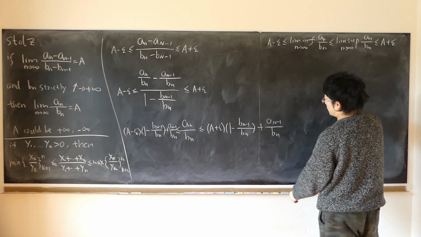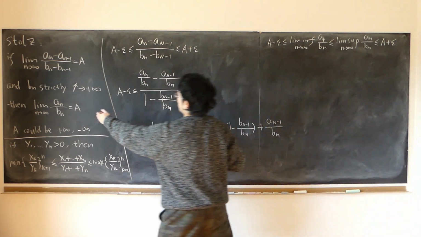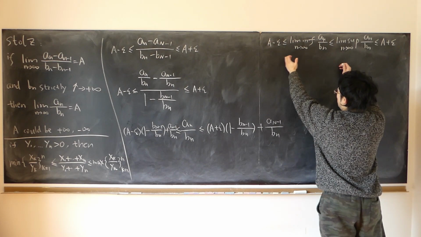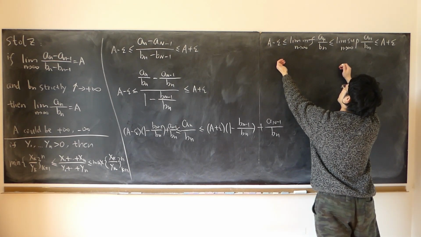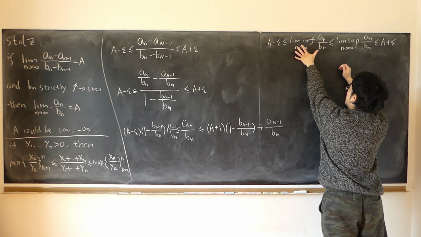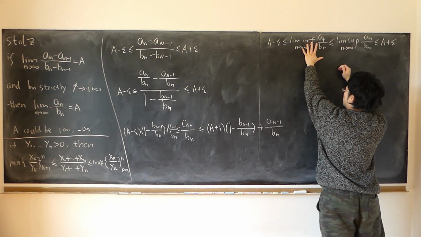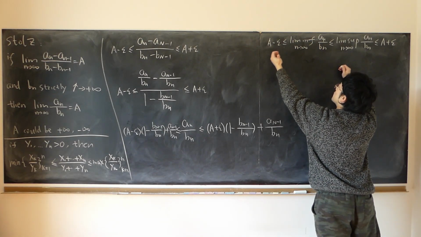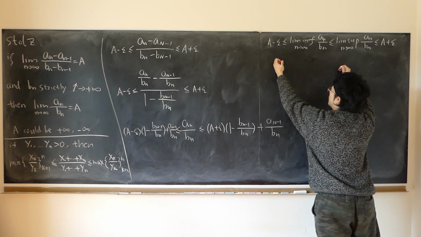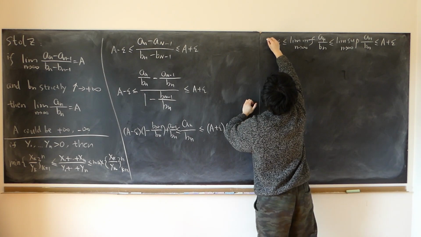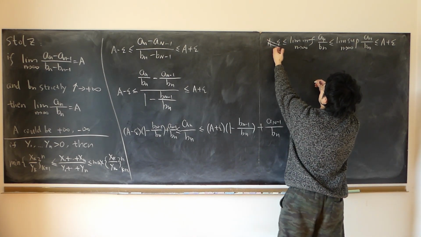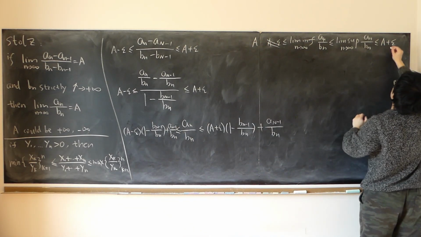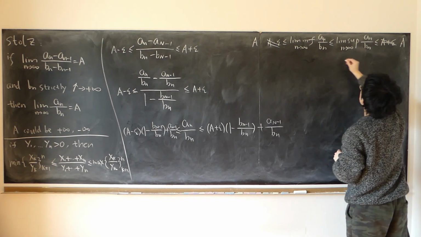That's why here we take advantage of bn approaching positive infinity, given the condition. Now we see that the inequality is always true for any given epsilon. The limit infimum is now a fixed number, and a fixed number is always greater than or equal to a minus any epsilon. Since it's true for any epsilon, we let epsilon approach 0, and it still remains true.